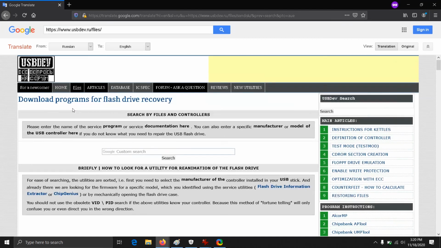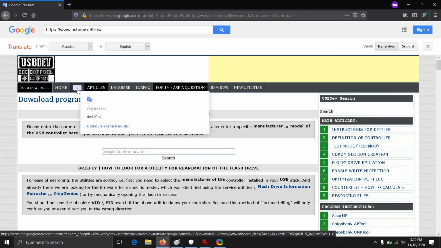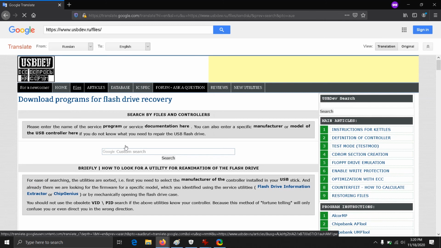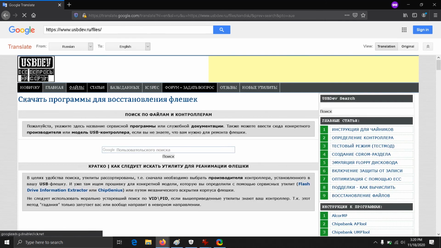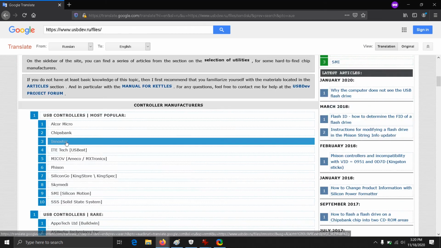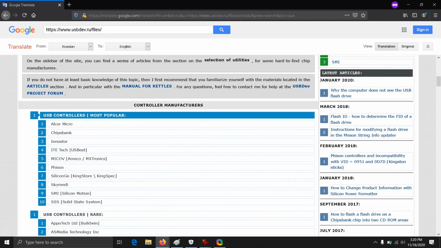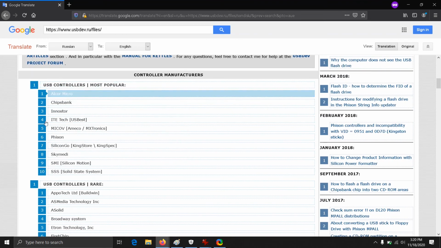You have to go to this file section. This is the file section right here. You have to scroll down. You will be seeing a USB controller list here. You can select your controller vendor here.